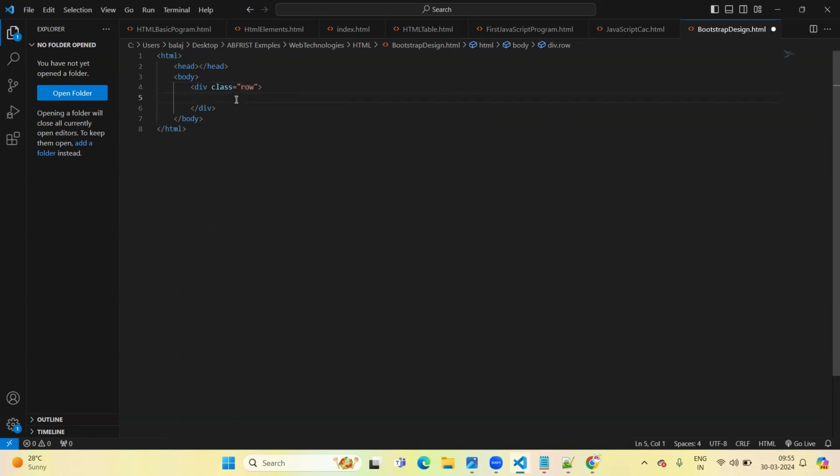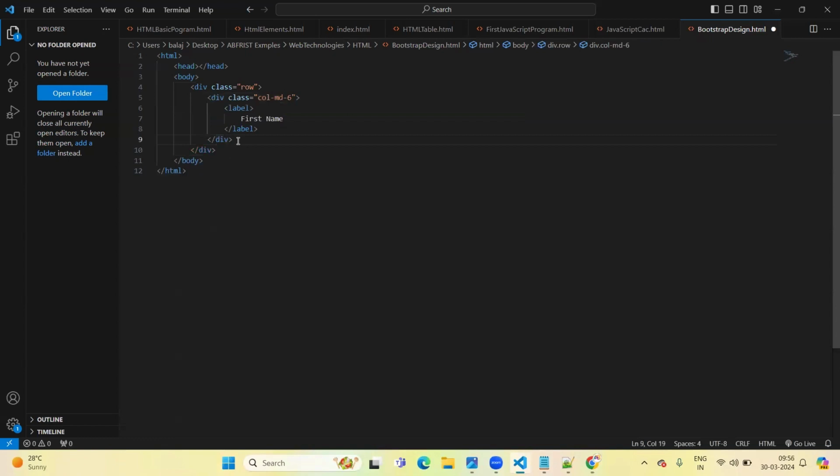if I want to divide into columns, div, there are classes like column, LG for large, SM for small, MD medium. So these are all the three different varieties of classes we have. So as of now, I go with MD 6, medium 6, and here I'll give like a label.